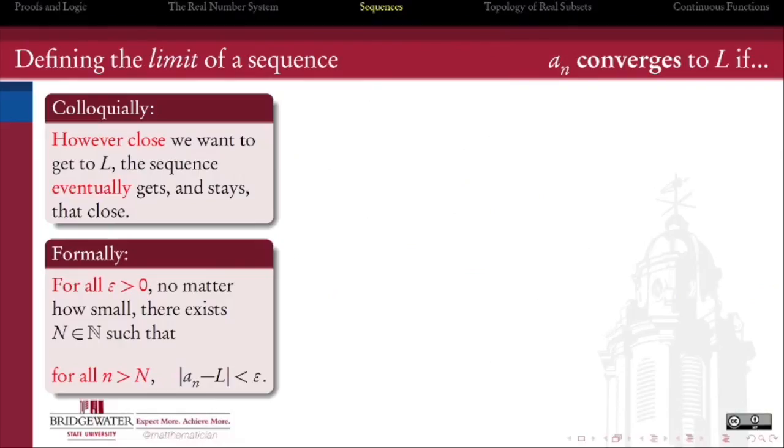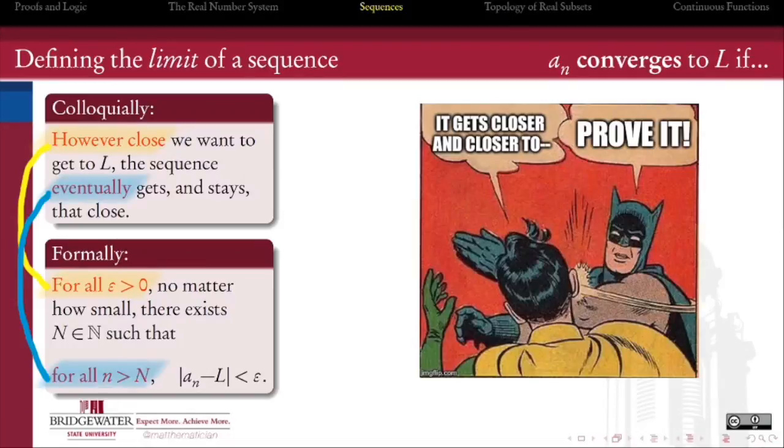If we're going to follow this pathway of defining the real numbers as limits of sequences of rational numbers, then we need to answer the question: what is the limit of a sequence? This is where it gets really interesting. Every calculus student has at some point uttered a phrase like "it gets closer and closer" or "it approaches but never touches." But this kind of vague talk is not going to do.